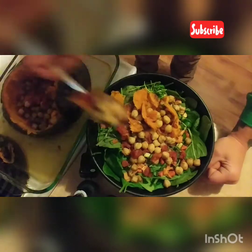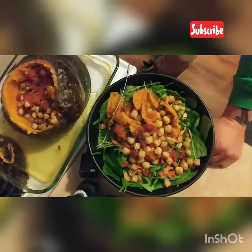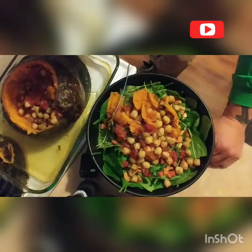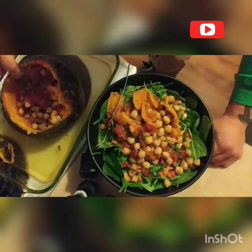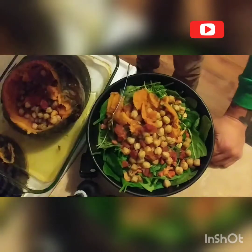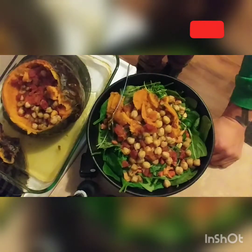So that's the simplicity of this. I set my timer and it did take a while to cook because of the chickpeas — I had this cooking at 350 degrees for over an hour and a half, about an hour and 40 minutes or so. But as you can see, it's just out, it's steaming, and it's really coming away from the outer skin very nicely. This will make a great reheat dish. Usually what I do is jar the remnants and then use that at room temperature on my salads as I move through the week.